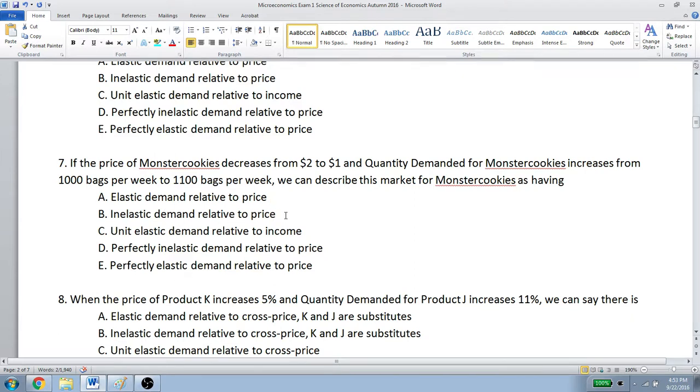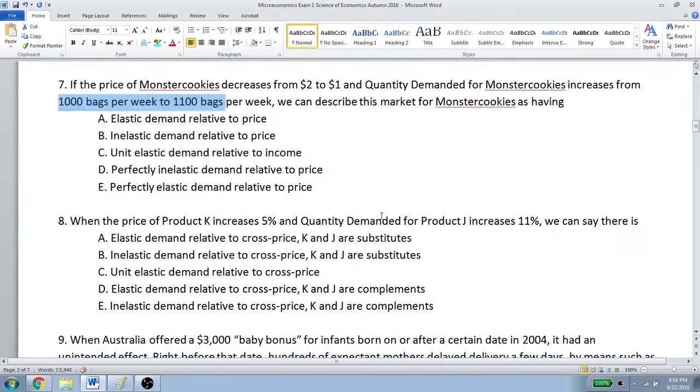Well, we would say that it is a relatively inelastic demand relative to price. Now let's understand what we mean by that. You're looking at a huge change in price and it only affecting sales by a little bit. When that happens, we would say that demand is not responsive or is not sensitive to price changes. There was a major price change and it hardly affected demand for Monster cookies at all. So we're facing inelastic demand between points $2 and $1 in this market.